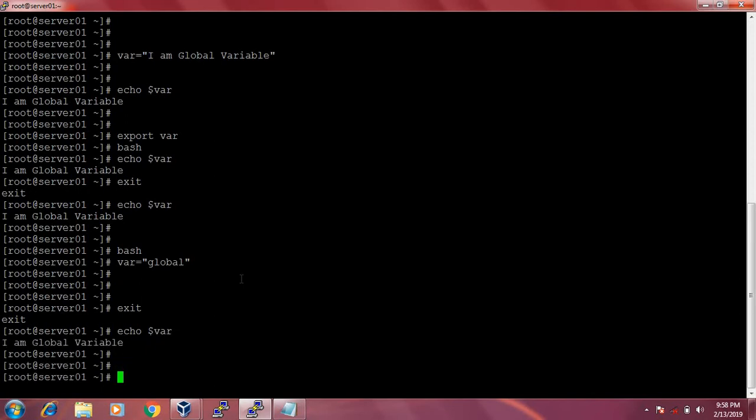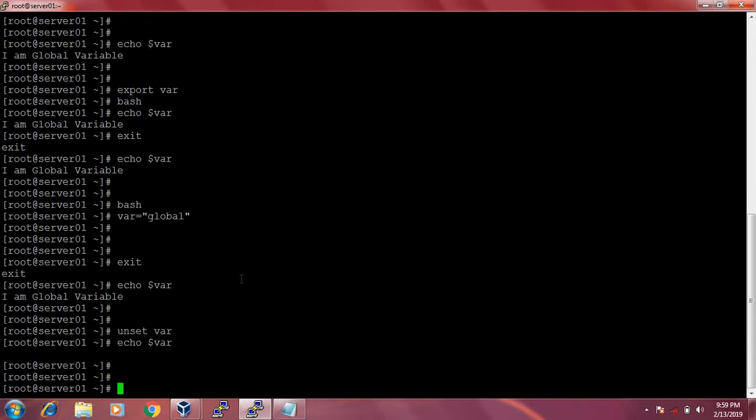It's not changing. Means changing a global environment variable within a child shell doesn't affect the variable in the parent shell. If I want to remove the global environment variable, then we need to use unset var. If I type here echo $var, it's not showing anything.